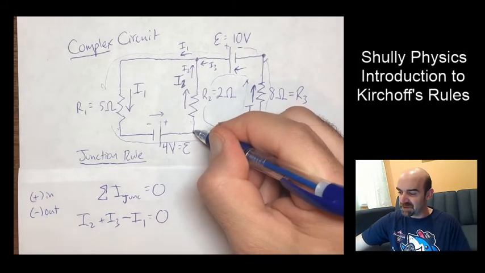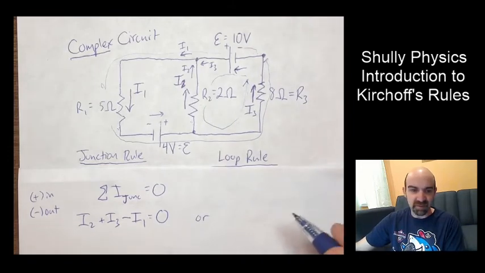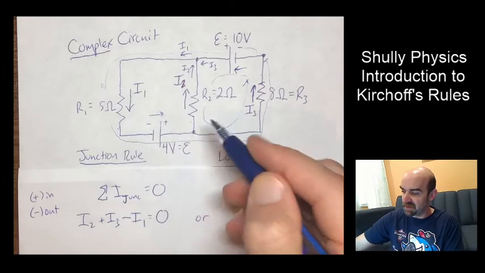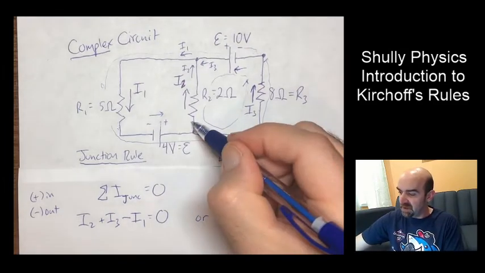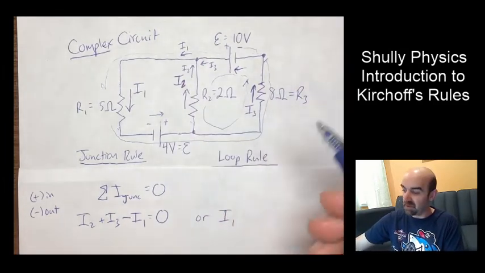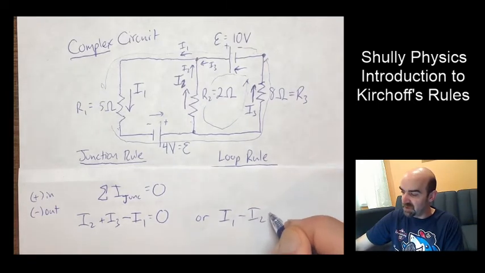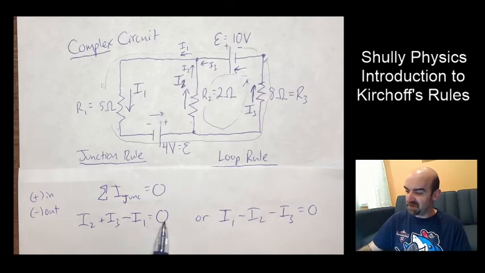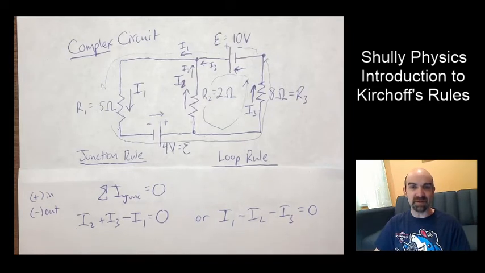Now if we looked at this junction rule, we would have I1, I'll put a big OR here, I1 flowing in, so I1 comes around here, current 1, flow this way, I1 goes in, and 2 and 3 will both flow out, so we would have I1 minus I2 minus I3 equals 0. Now if you look at those two algebraically, they are identical. If we add I1 to the other side and subtract 2 and 3 from the other side, we would get that same exact equation. So that's what I mean. These are not unique equations. I'm just going to use one of them. I'm going to use this one.